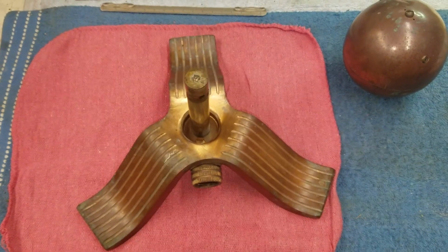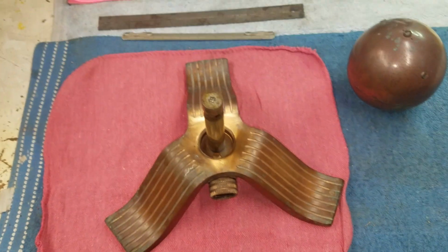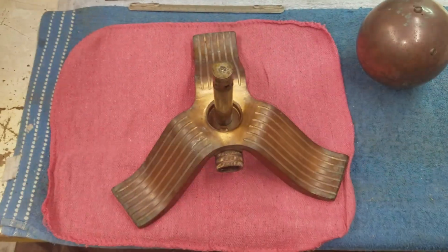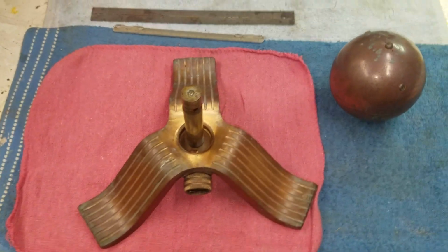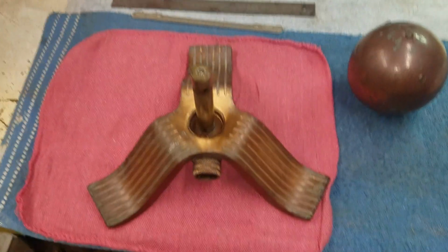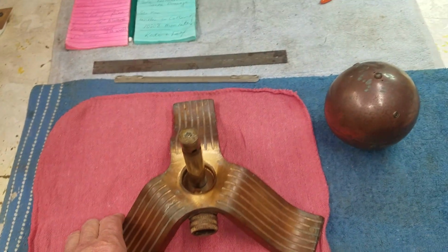This is a remarkable sprinkler, and I'm going to be delighted to share it both on YouTube as well as with the collector that's purchased it. I don't know where to begin, because now that I've really got it in hand, I'm amazed at what it actually is constructed of.